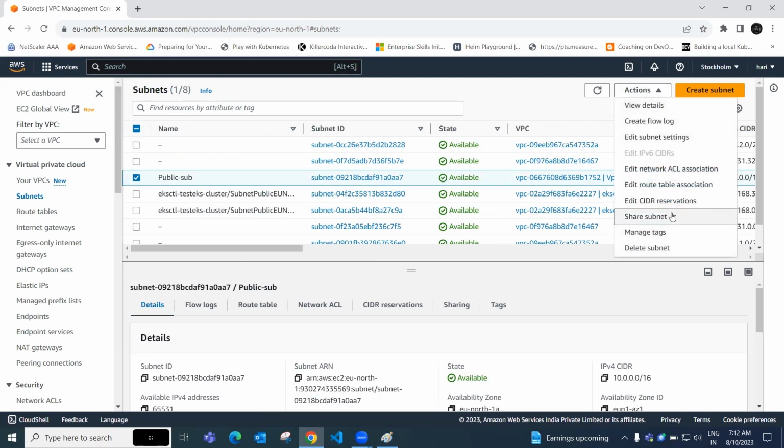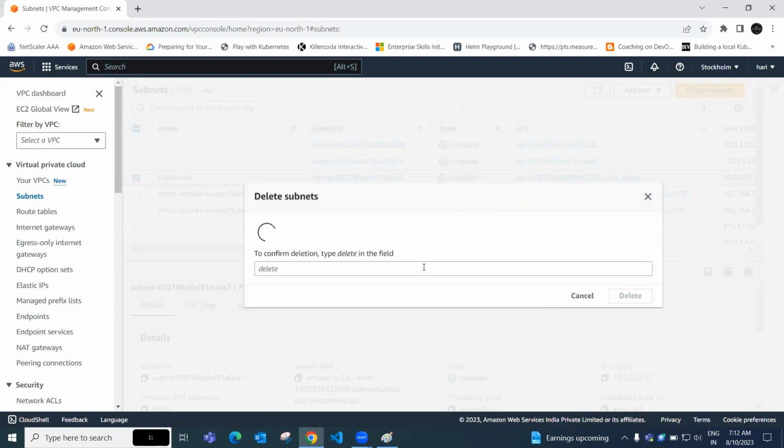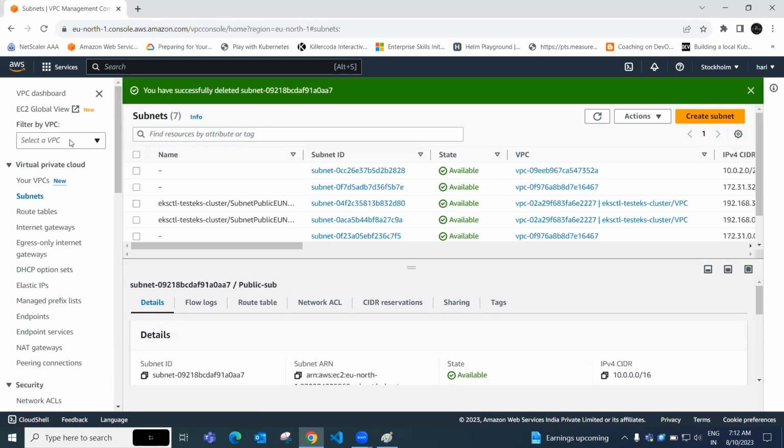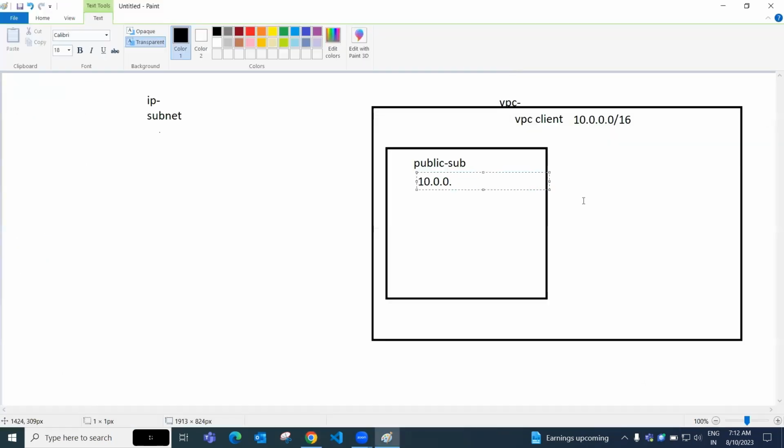Okay. Now I have only the VPC. So if I create a subnet, I will provide this IP, 10.0.0.0 and the /24.